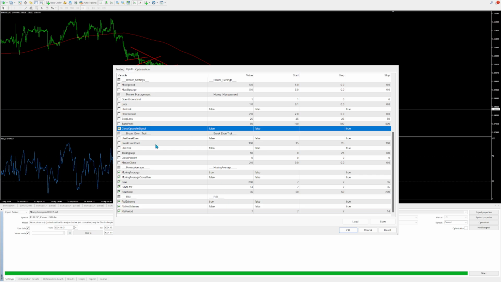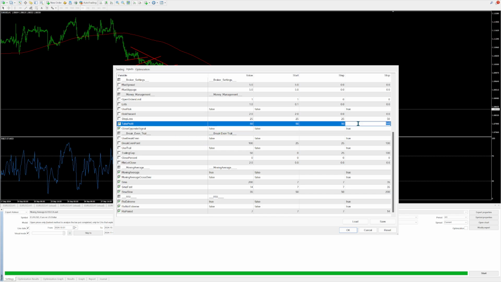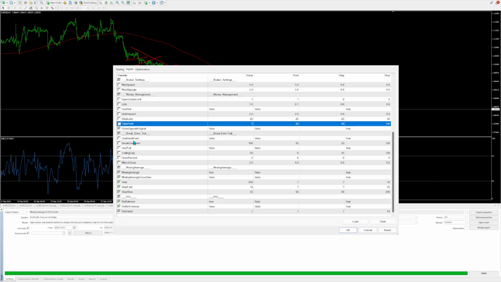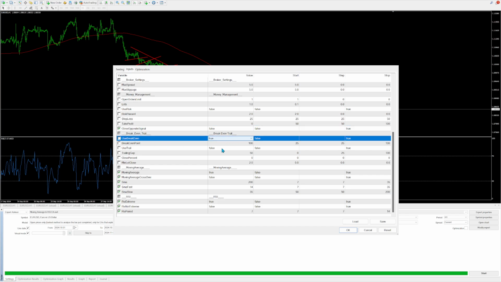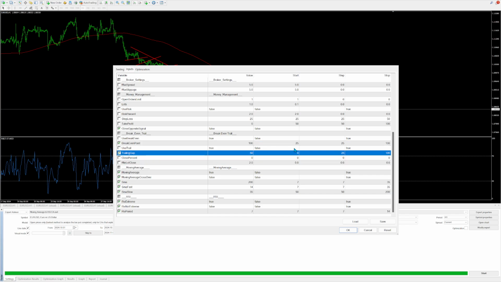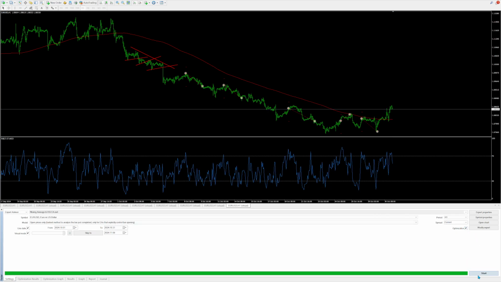And we'll do close on opposite signal. We'll set that to true or false, and take profit, we'll say 50 to 100. However, I would prefer to use, let's use the break even. We won't use a take profit. I think we're gonna go for a break even and a trailing stop. We won't close any of the position, but let's just see what value. We'll start at 25, go up in 25 steps to 100. What values would have worked well? We click the optimization, click run, and see if we can get a strategy.